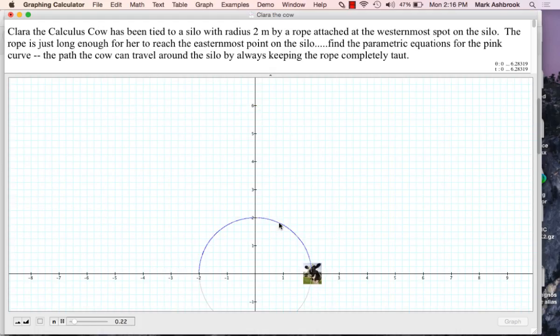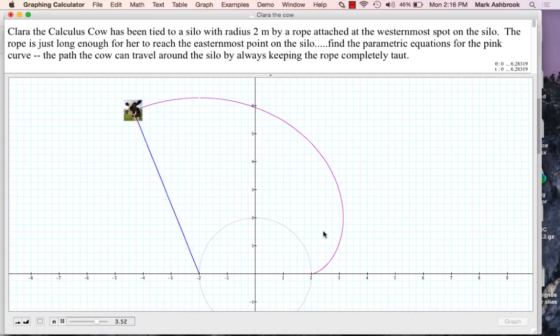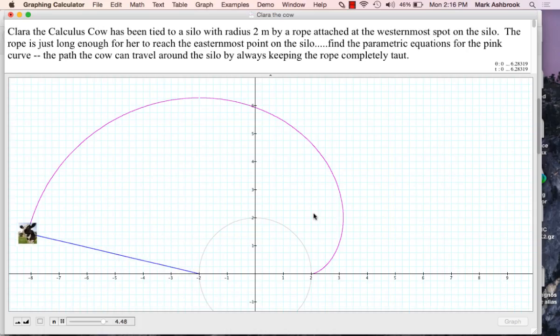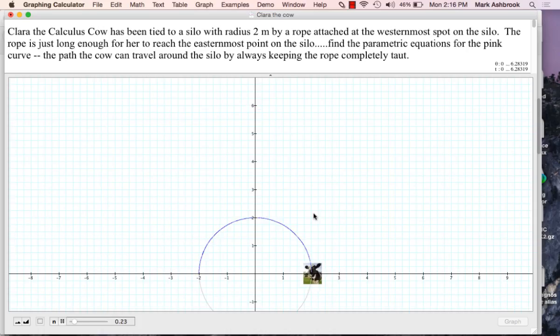But yes, it's outside the silo. Maybe that was just your question. So there's no pasture inside the silo. It's just outside. So how much grass does she have to graze outside of the silo? Okay. But in terms of how you're going to get the area of that region, you're going to grapple with that, and then come get help if you need help.